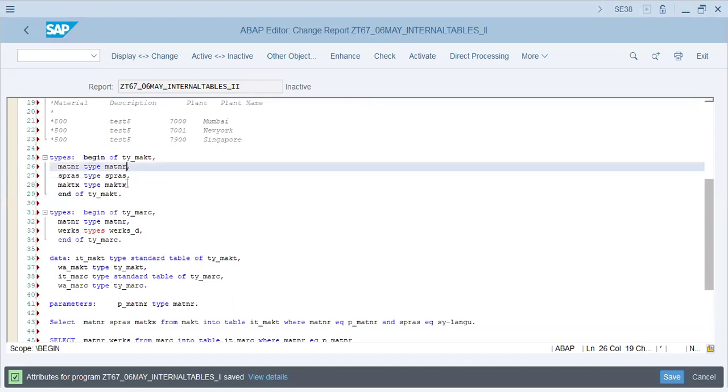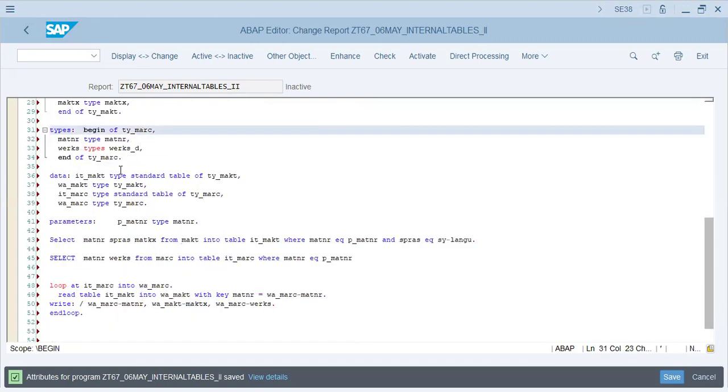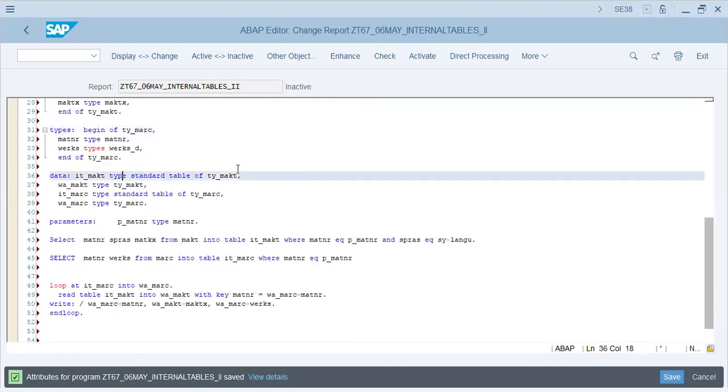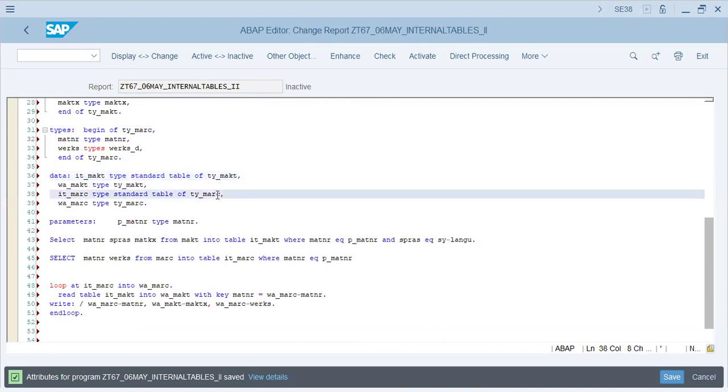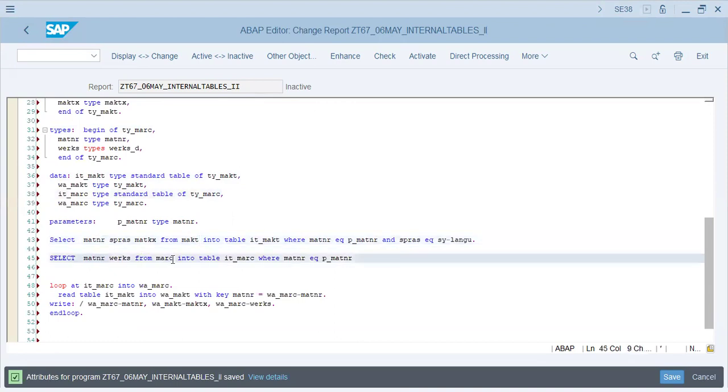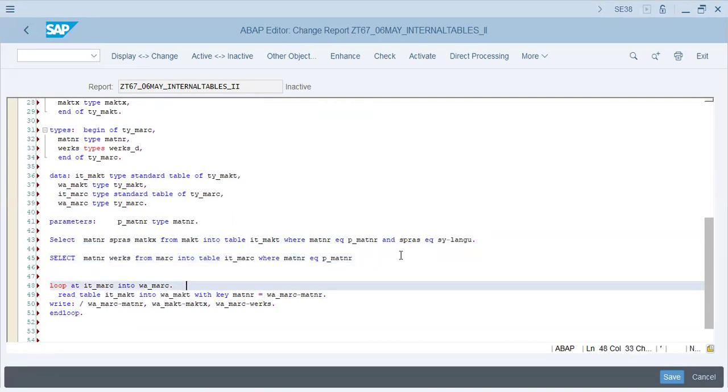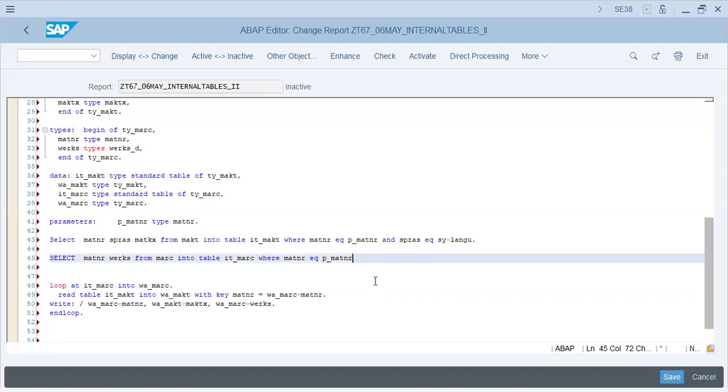Begin of TY_MARC, same TY_MARC, and IT_MARC is standard table of TY_MARC. Parameters P_MATNR. Select MATNR from MAKT, select MATNR, WERKS from MARC into IT_MARC. Okay, and then when we actually pull from the table into the internal table, then we run a loop. Okay, then we run a loop.